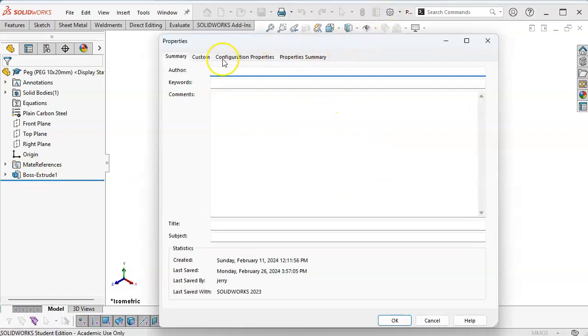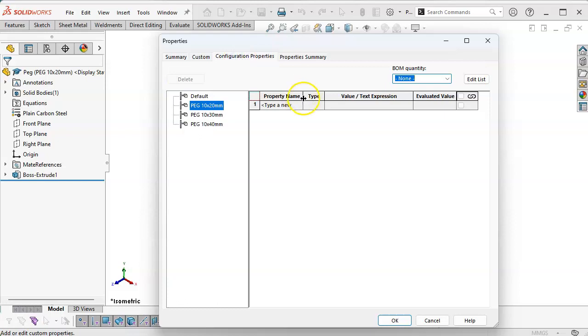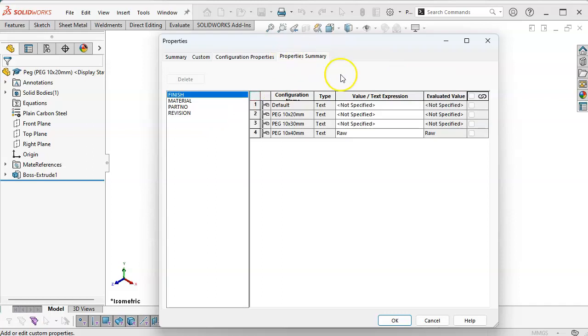All right, and then we're going to go to the file properties, look at the configuration. That one did not pick up a part number. So let's go ahead and check. So those I did not carry over. All right, so for those, let's go raw. Like I said, chances are I was going to miss something.